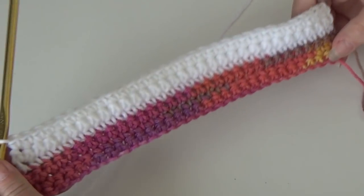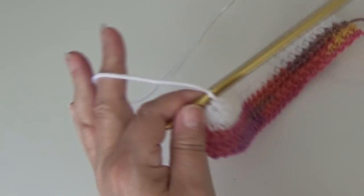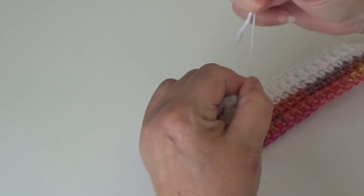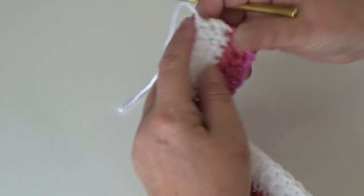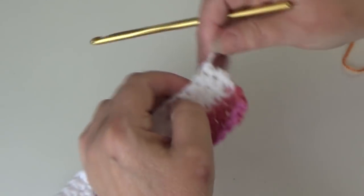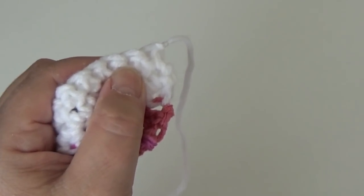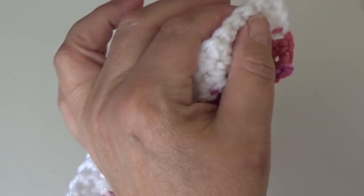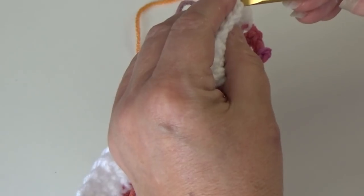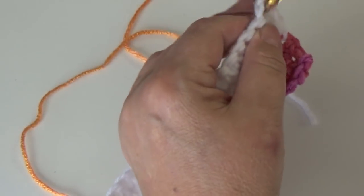I'm at the end of row 6, so you can see our single crochet rows. So now I'm going to just fasten off my color I'm working on now, and we're going to join our new color. So fasten off. You're going to turn your work, and we're going to join our new color in this first single crochet here. So let me grab my color. I just leave a little bit hang and just pull that new color right through, and you're going to be going under both of the loops for this row 7. So pull your new color through.